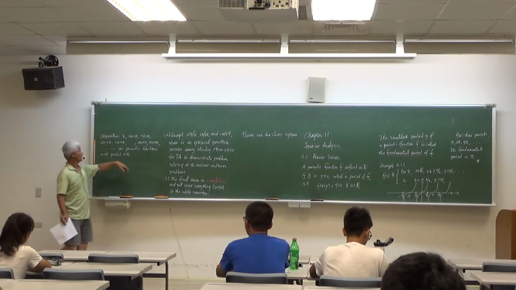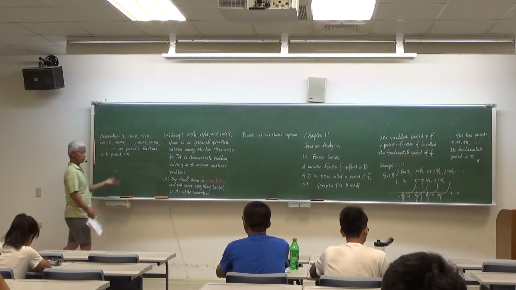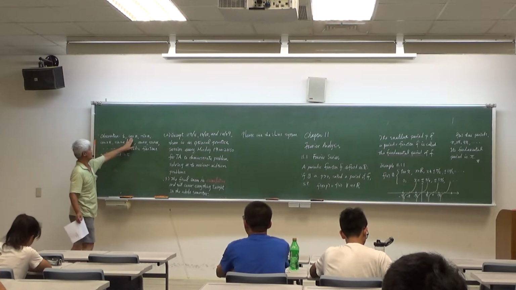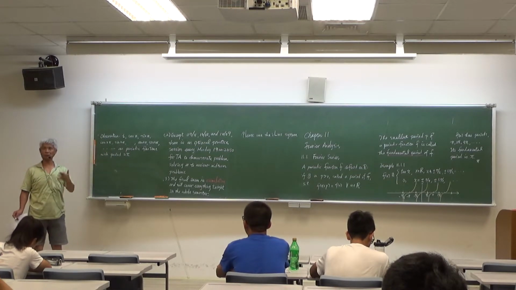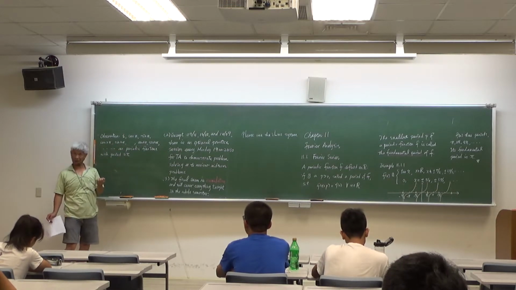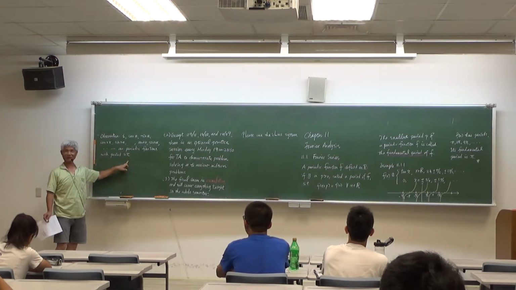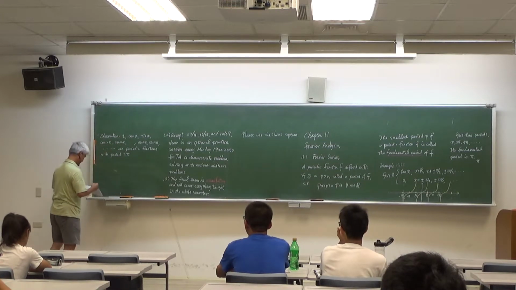Okay, and you know cosine has period 2 pi, 4 pi, 6 pi, right? Now, how about sine 2x? Sine 2x has period pi, 2 pi, 3 pi, right? So there are a lot, but they have a common period. What is the common period for all these periodic functions? 2 pi, right? So you can select 2 pi to be the common period of these periodic functions.